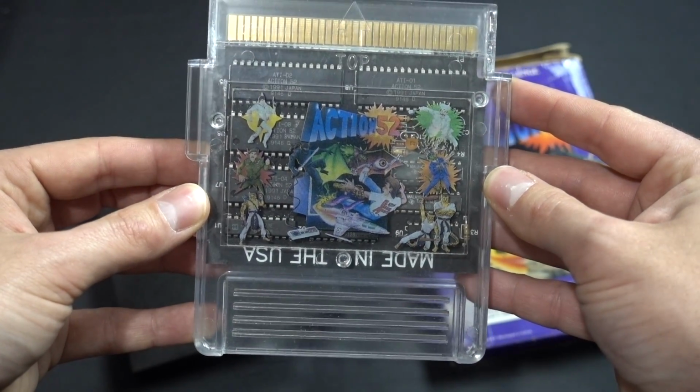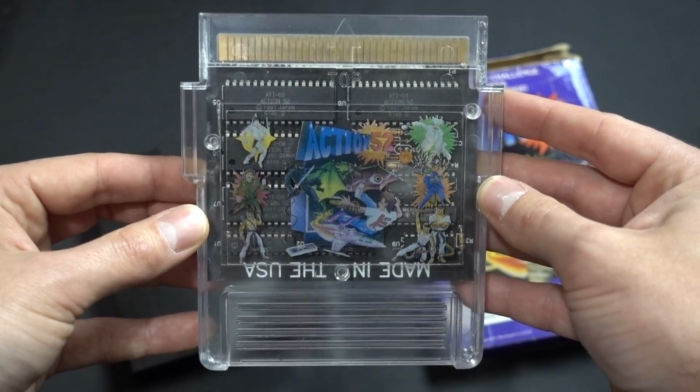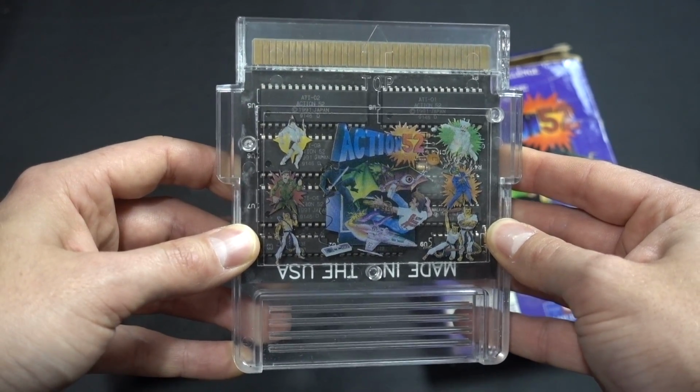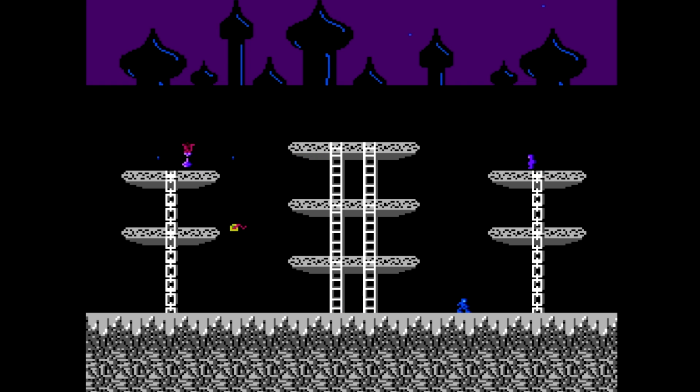The most impressive and coolest thing about Action 52 is the cart itself. It has some nifty art of characters from the games and an awesome transparent shell. Possibly the coolest old school game cart I've ever seen. I do plan to do a video on Action 52 playing all the games. Let me know in the comments if that's something you'd like to see.